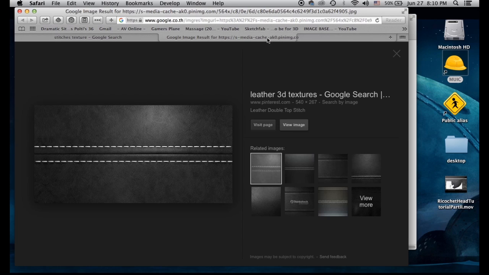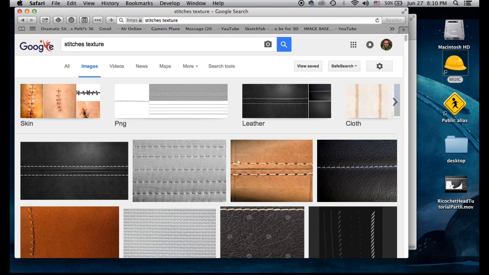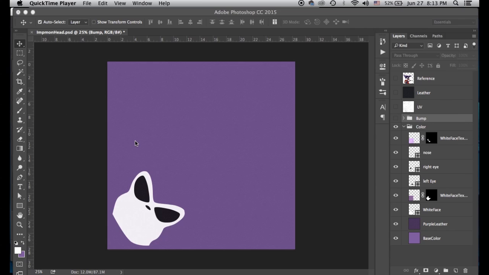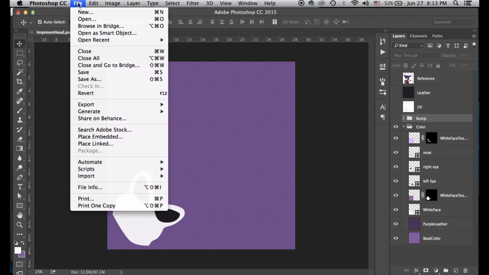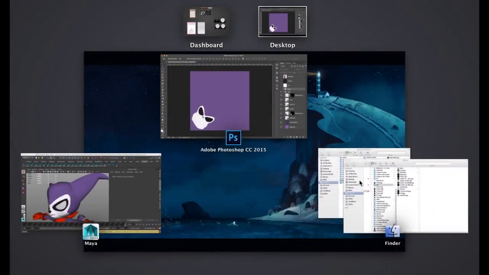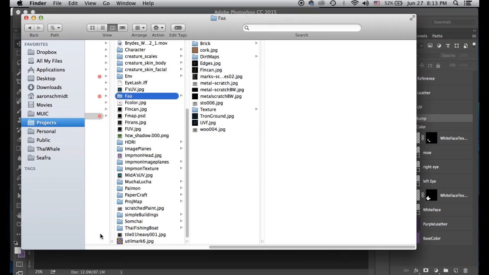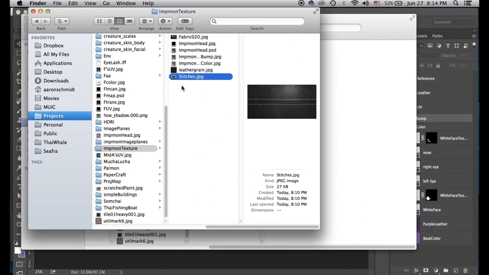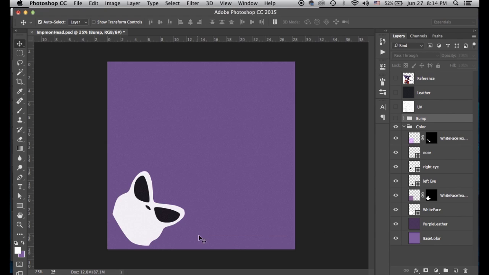Alright. So let's take those stitches and pull them into Photoshop.